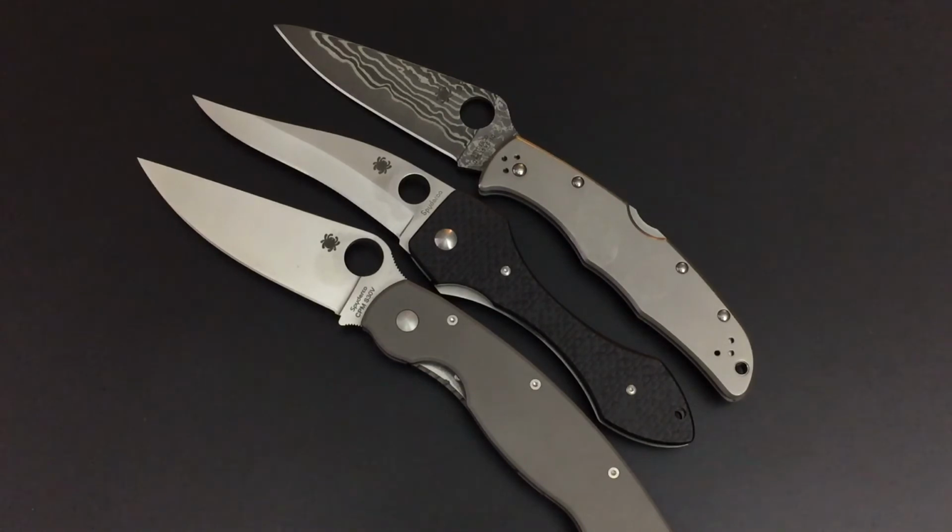And Spyderco, they've been coming out with a lot of new knives pretty regularly, but it's gotten quiet a little over the past week. I hope we see some new designs for 2017 coming out.